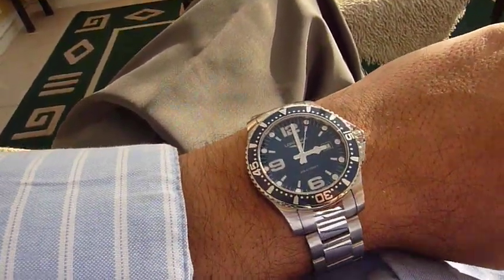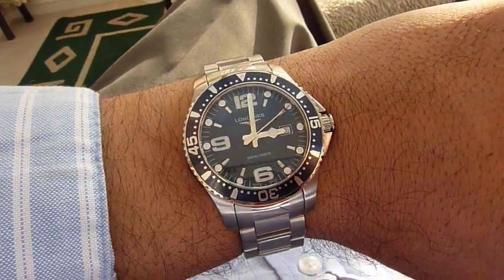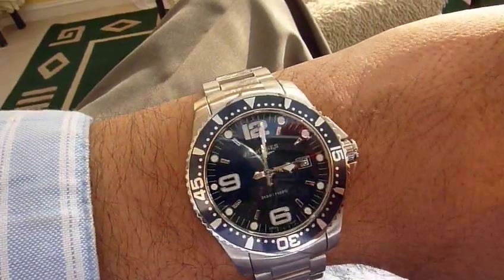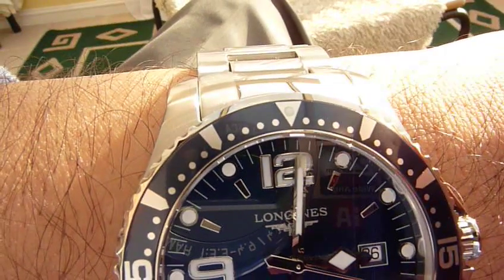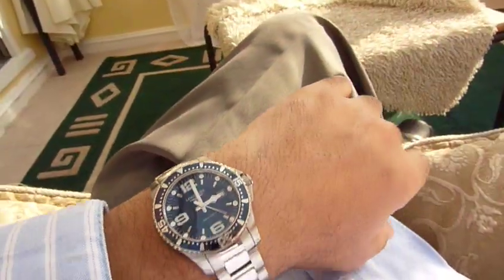The other thing I don't like is there's no marker on the 12 o'clock, so you can't set the time with the dial at the 12 o'clock position, which I think is a bad thing if you're setting the clock and what have you.